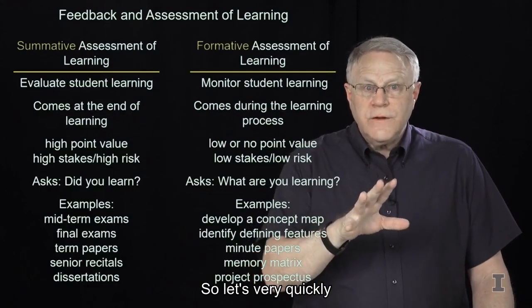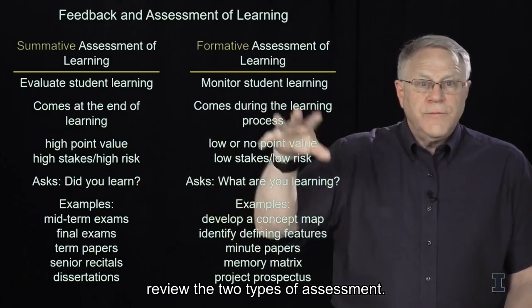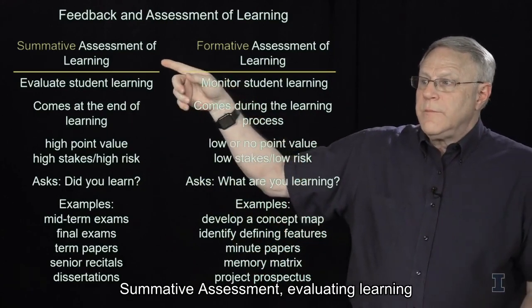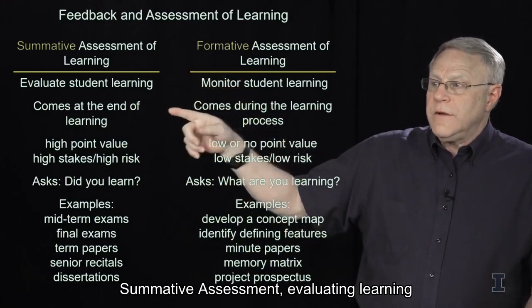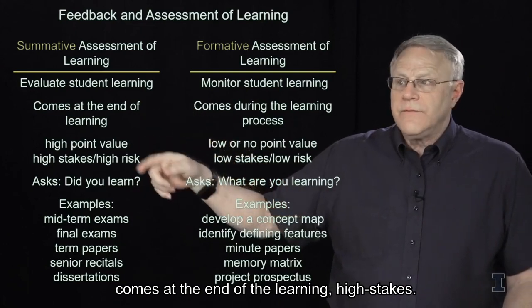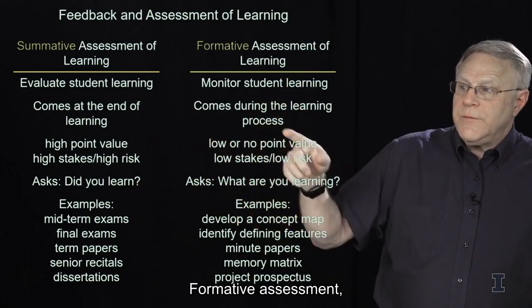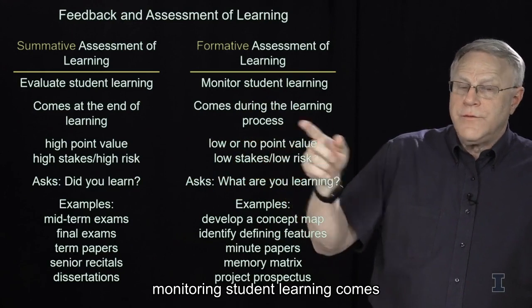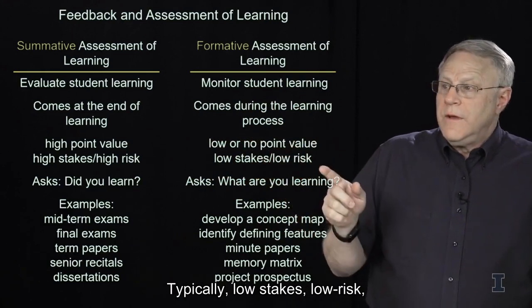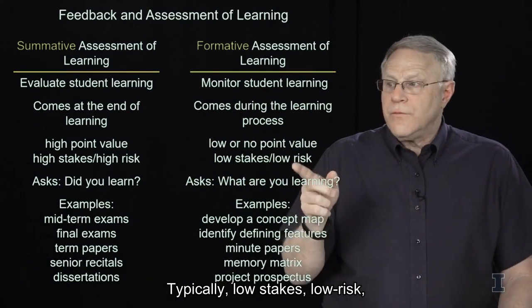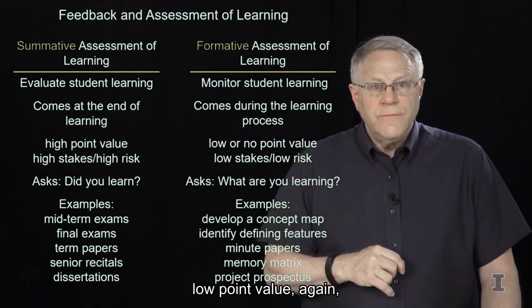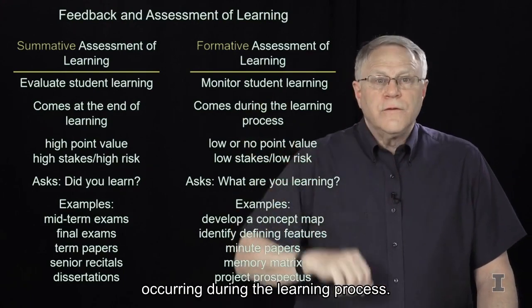So let's very quickly review the two types of assessment. Summative assessment, evaluating learning, comes at the end of the learning and is high stakes. Formative assessment, monitoring student learning, comes during the learning process and is typically low stakes, low risk, low point value. Again, occurring during the learning process.